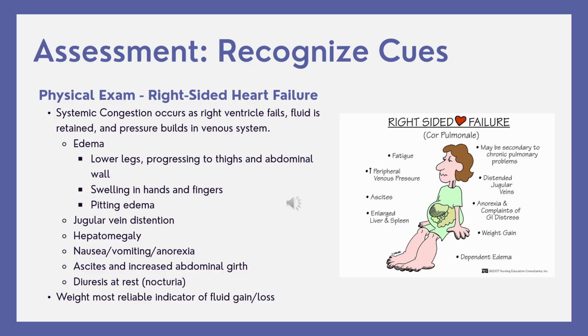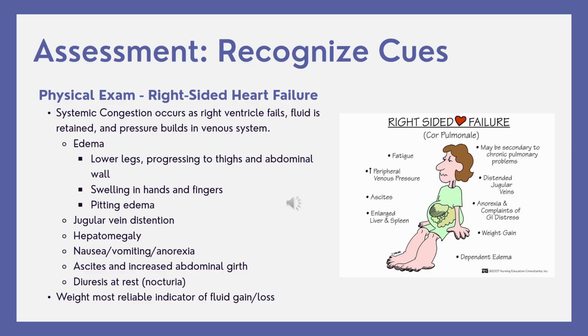Pitting edema can develop, but remember, edema is really kind of an unreliable indicator of fluid retention because significant fluid accumulation can actually occur before any visible swelling appears. That's why getting those daily weights is going to be the most accurate way to monitor fluid status. Gaining 2 to 3 pounds in like a day or 5 pounds in a week is a huge red flag for worsening heart failure. Second, with fluid retention, we're going to see jugular venous distension.